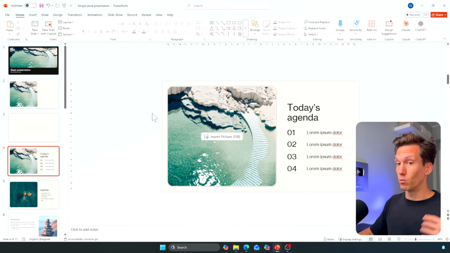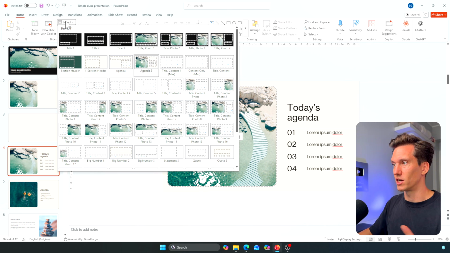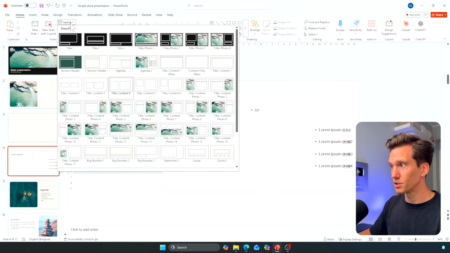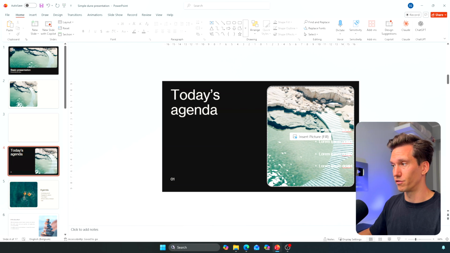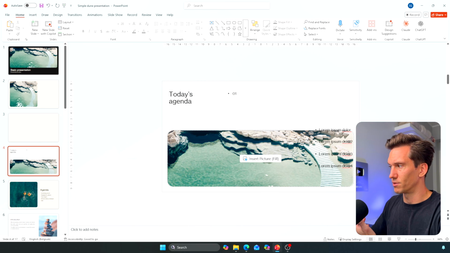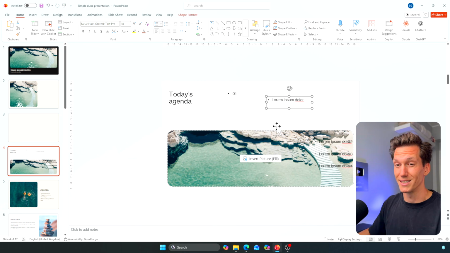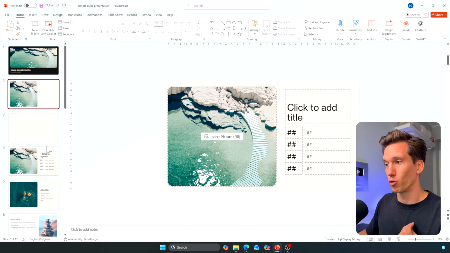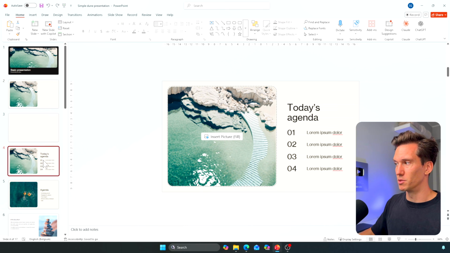And that is if you want to have a different layout. So if you change the layout and it doesn't perfectly match, this just messes it up. So you can't go to a darker version. Okay, this is the title slide. You can't go to a darker version, a different layout. It sort of messes up the structure since it's all different text boxes. That doesn't mean it's always bad, but for me, it's just not very user-friendly.